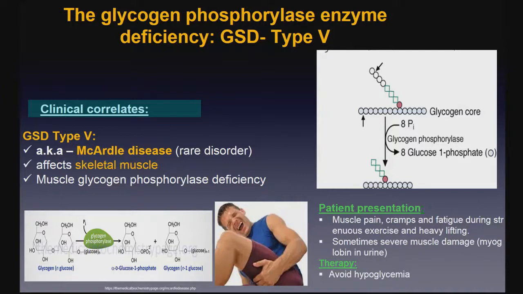Okay, so basically avoid hypoglycemia. Anytime somebody has this disorder, the best thing is to keep them from having to dig into the glycogen storage. So you supply glucose when they exercise and do things. So the blood glucose is nice and high, so they can access it right away to do the exercise. They don't have to go digging into the glycogen storage. The problem started, the symptoms started when you start digging into the glycogen storage. Is that clear?